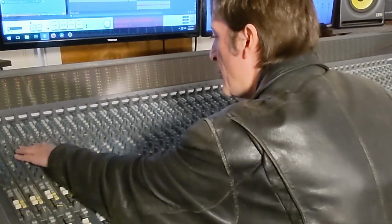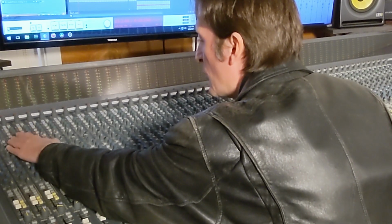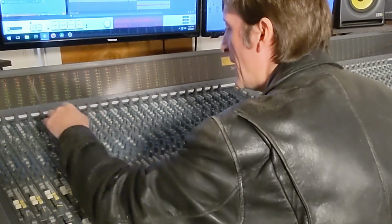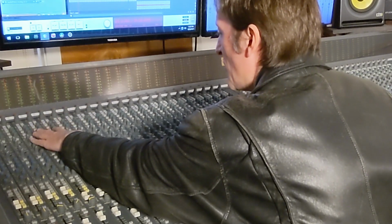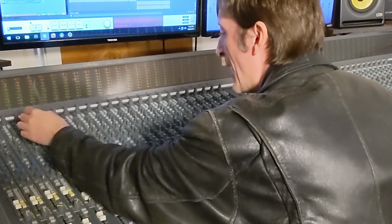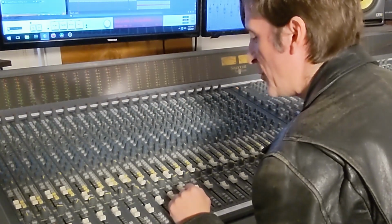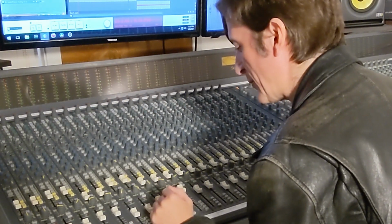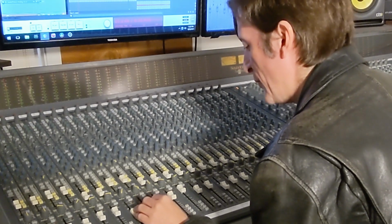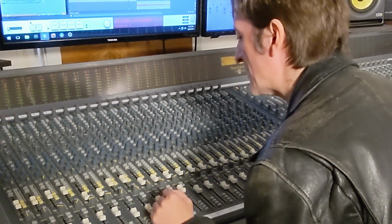So I've got some low mids being added to the toms and a little bit of the low shelving EQ more on the smaller tom and a little bit less on the larger tom. The overheads, I've got some 12 kilohertz shelf EQ being added to that, and I'm taking out some 80, boosting some 7K and taking out some low mids. Typical thing I'll do on overheads that I've recorded, because usually I'm not in great rooms. So I find that there's some frequency problems that I have to correct in the EQ of the overheads.